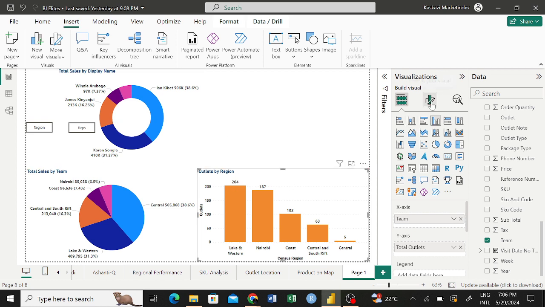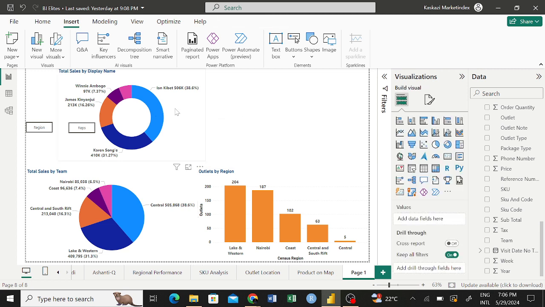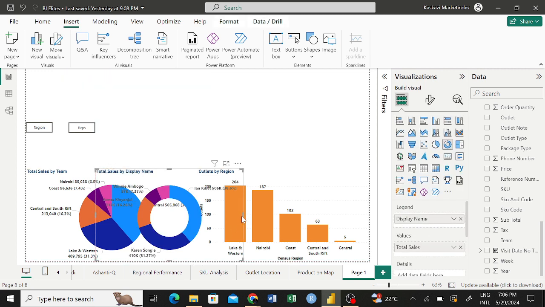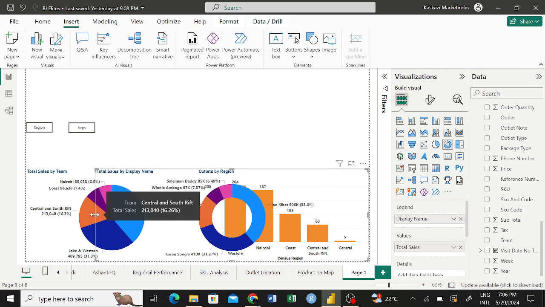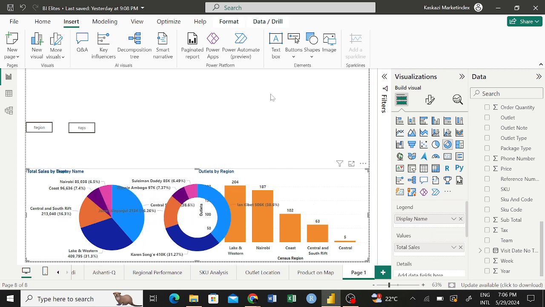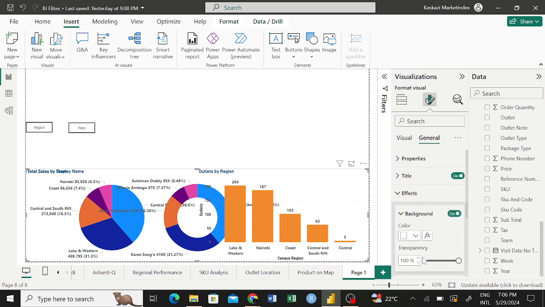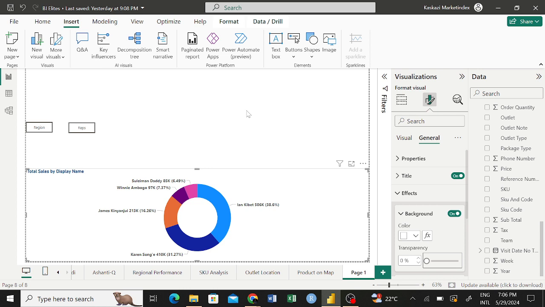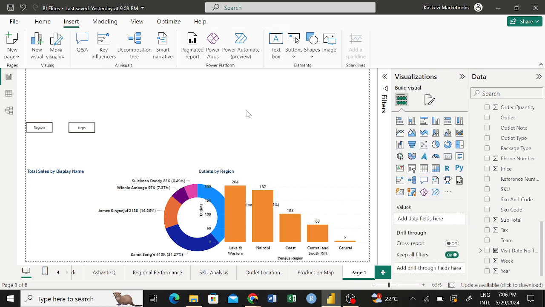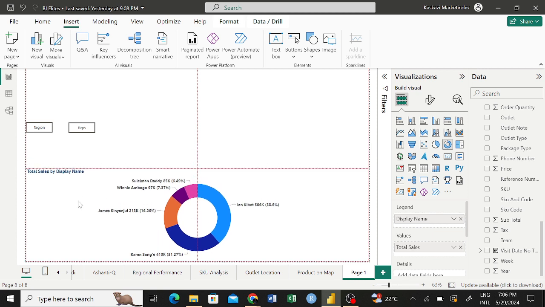So let me just change this transparencies. No, this one. And see if it will completely overlay. Yeah, now it's going to work. I don't know why outlets by region keeps popping up instead of it going down, but because I'm having this on top of it. But anyway, that is not a problem.